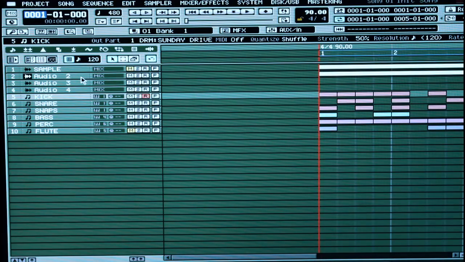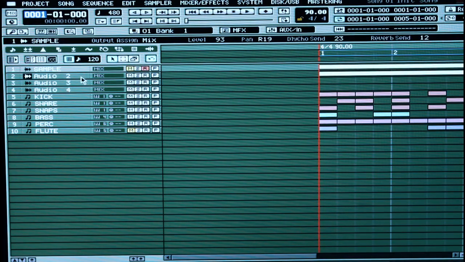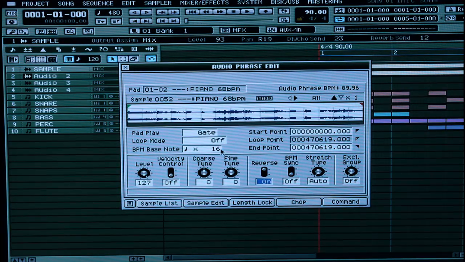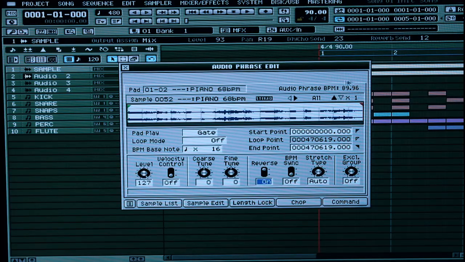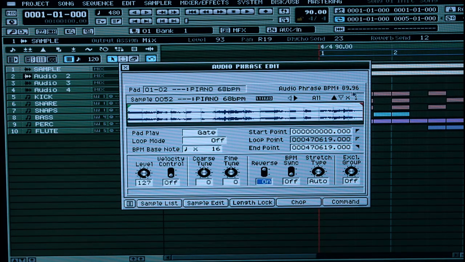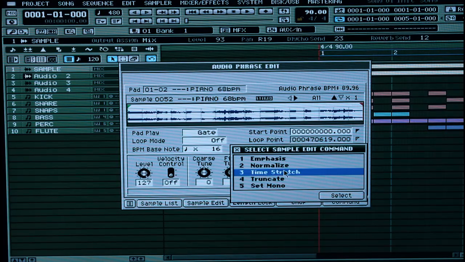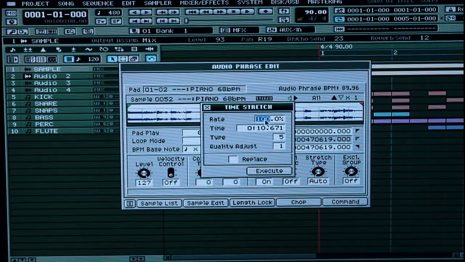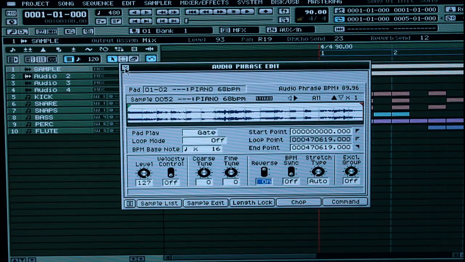Just like that, man, and that's it. Once again, bring in your sample. Make sure you have your sample chopped where it needs to be. The formula is the sample that you're bringing in divided by the project BPM times 100, which is for the rate. This will give you the number. And that's it, man. Time stretching with the MV, not that difficult.